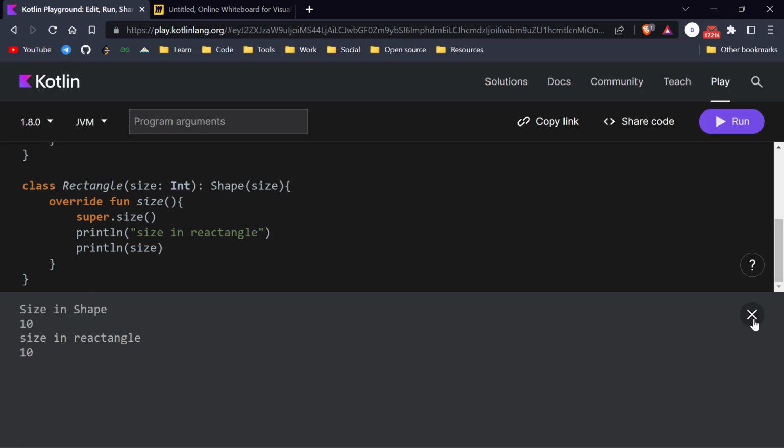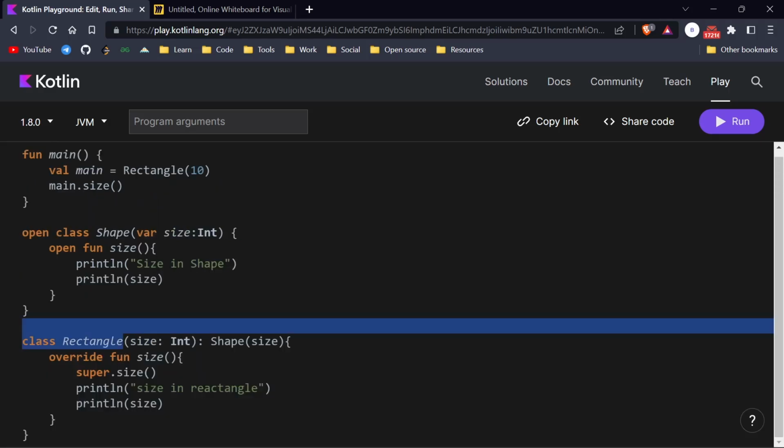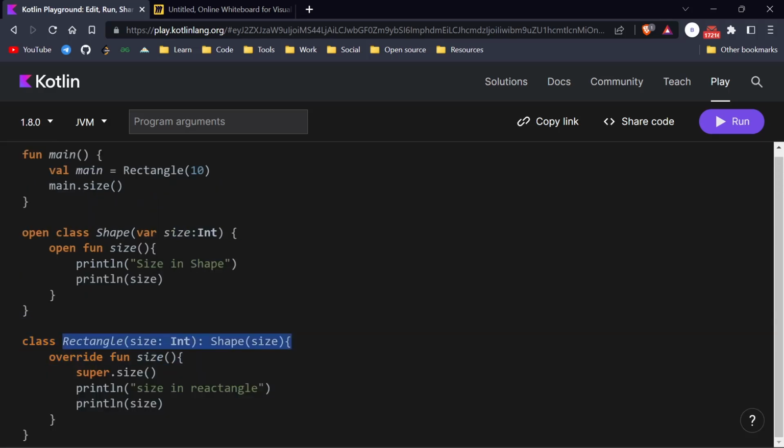So it is very cool and easy to use all these things in the Kotlin language. And if we were working in Java, then there would be a lot of boilerplate code. So same as this open function, we can also write open properties like this, and we can just do the same thing here.